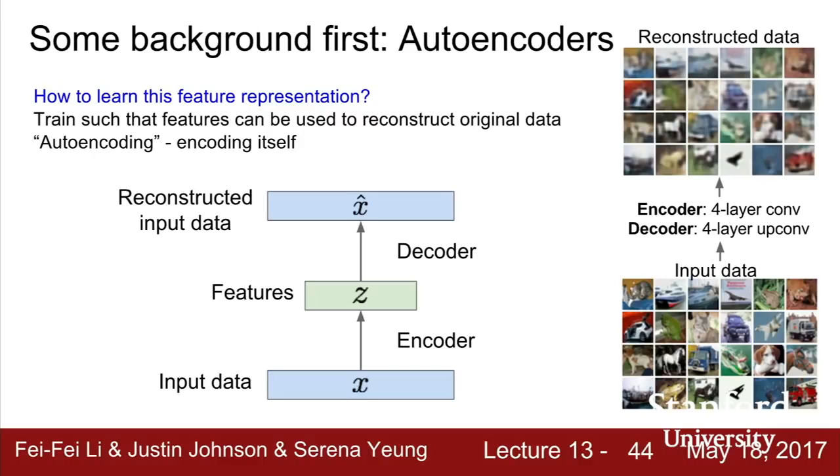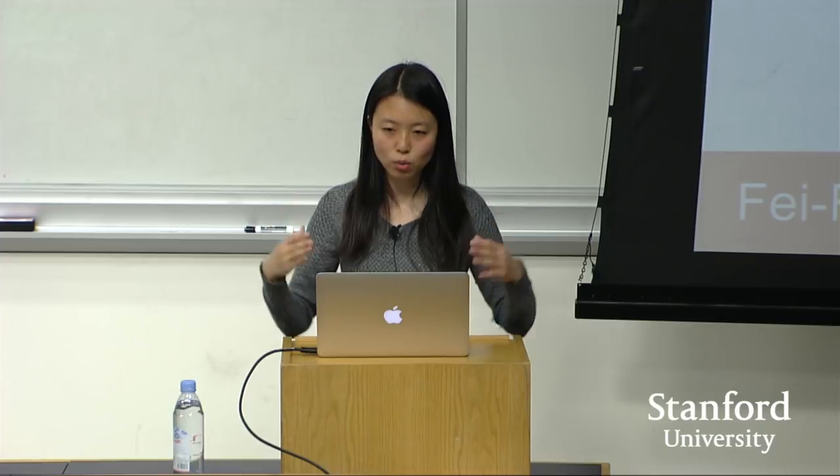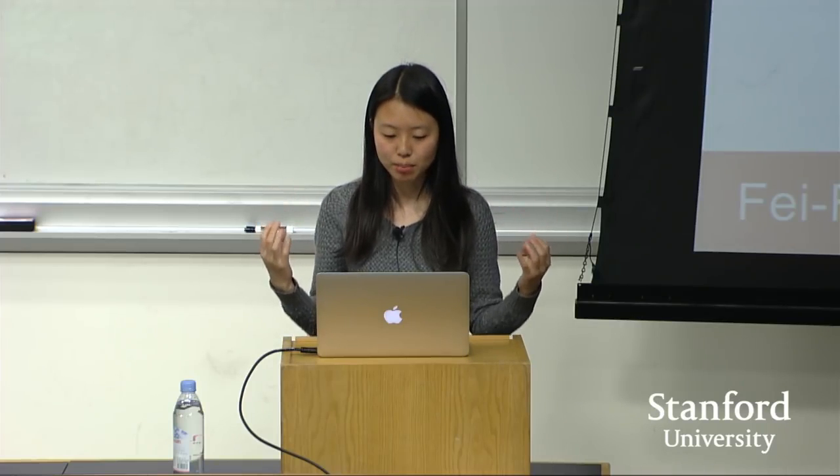Okay, so the process is going to be, we're going to take our input data, right? We pass it through our encoder first, which is going to be, for example, a 4-layer convolutional network. And then we get these features, and then we pass them through a decoder, which is, for example, a 4-layer up convolutional network, and then get our reconstructed data out at the end of this. Right? And the reason why we have a convolutional network for the encoder and an up convolutional network for the decoder is because at the encoder, we're taking it from this high dimensional input to lower dimensional features. And now we want to go the other way, right? To go from our low dimensional features back out to our high dimensional reconstructed input.